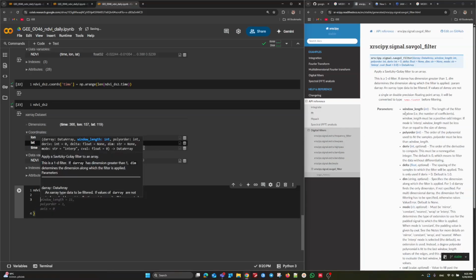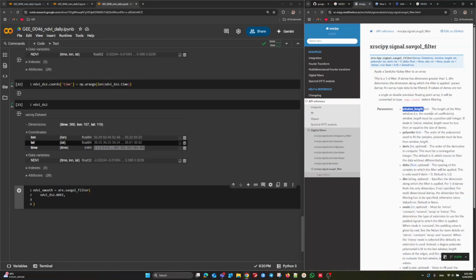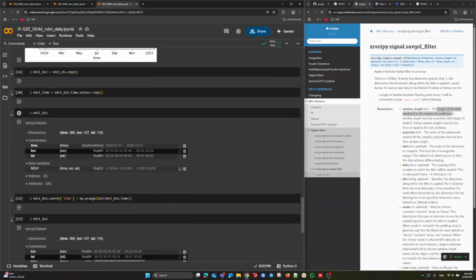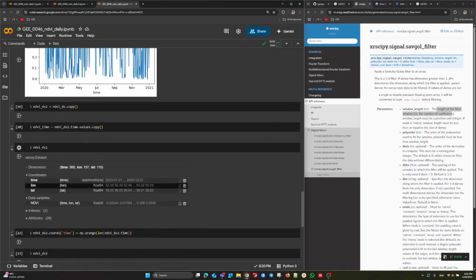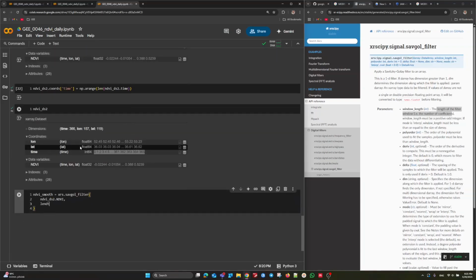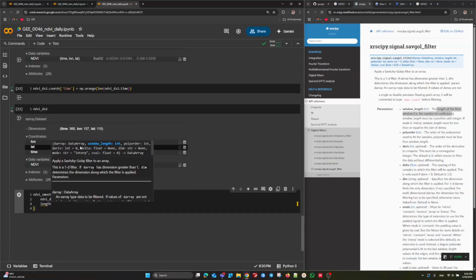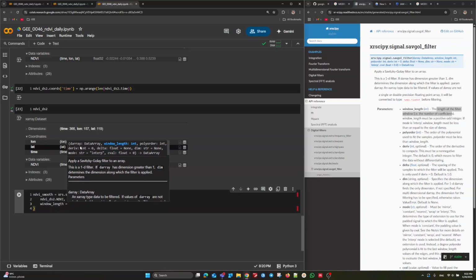The next one is the window length, which is the length of the filter. For example, here we are dealing with the daily NDVI. The temporal length here, let me enter window length. There it is.